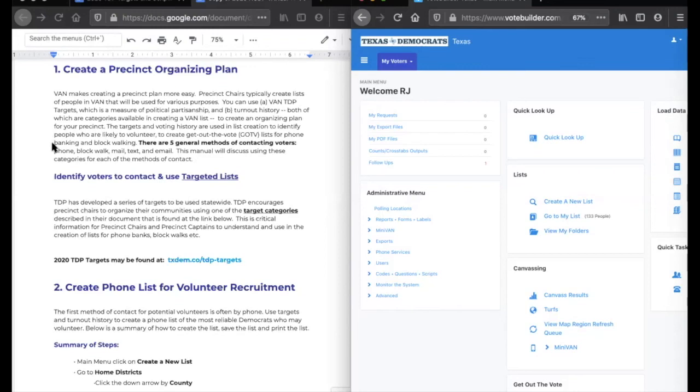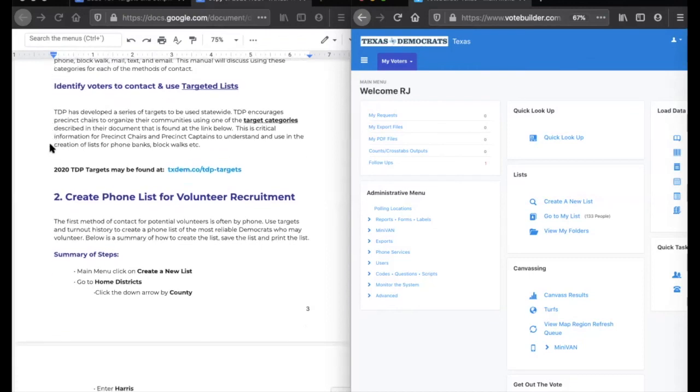The targets and voting history are used in list creation to identify people who are likely to volunteer and to create Get Out the Vote, GOTV, lists for phone banking and block walking. There are 5 general methods of contacting voters: phones, block walking, mail, text, and email. The VANual, again, will discuss using these categories for each of these methods of contact.